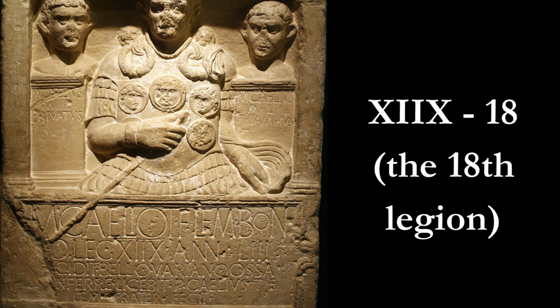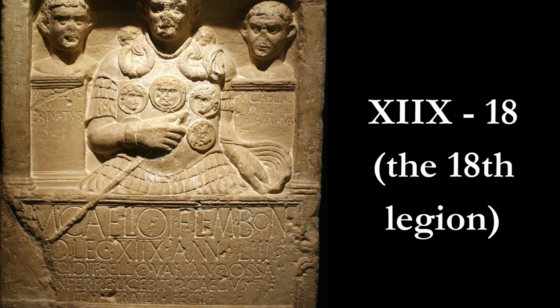What's going on? Well, this is a variant that we know the 18th Legion used, where it's using IIX as the number 8. So in other words, XIIX represents 10, that's the first X, and then the X to the right is another 10 with subtracting 2 in the middle, right? So now you have X plus 10 minus 2, right? So in other words, 10 plus 10 minus 2 equals 18. The point of this is to show you that there's not always one specific way to write out Roman numerals, which makes it a little confusing, right?